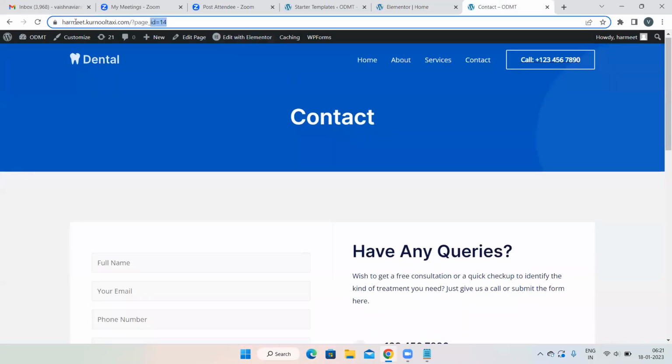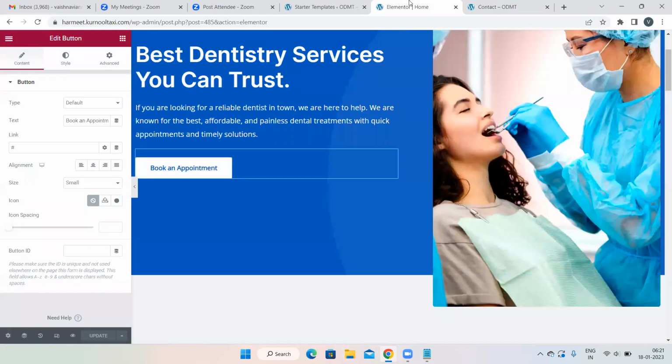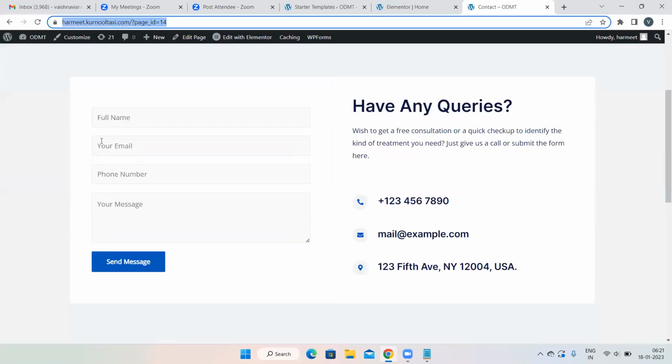So what I will be doing is I'll take the URL of the contact page and paste it over here. When someone clicks on book an appointment, they will be redirected to the contact page and they will be able to see this contact form, right? If you observe in basic designing, we were creating the contact form from scratch, right? We were clicking on a plugin called Contact Form by Syscentric, then creating the contact form, then copying the shortcode, pasting the shortcode. All these things were there in basic designing.